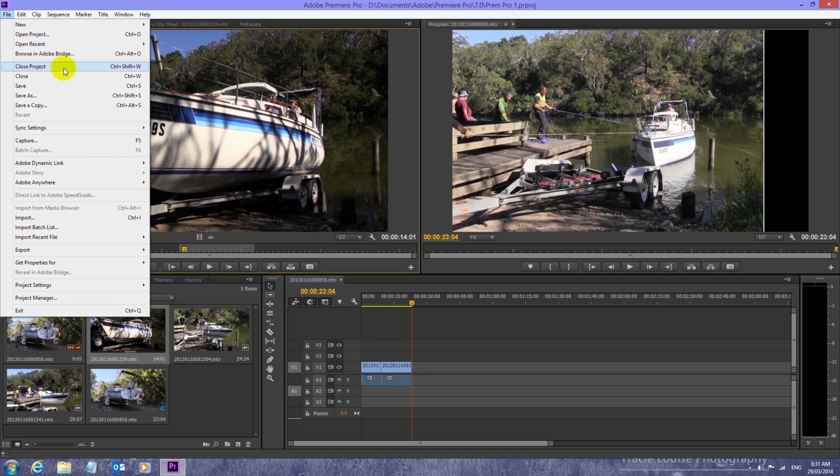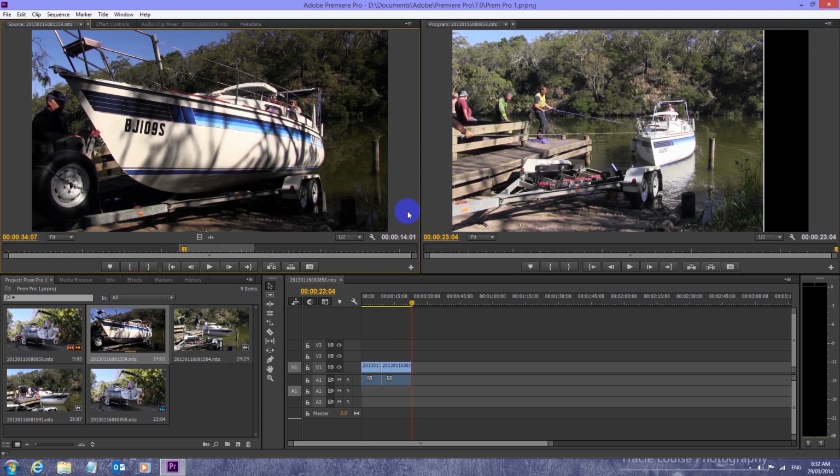Now that is better than actually just closing it down, because the next time you open it up, it will want to put this project in because it thinks you haven't finished it. So if you actually think it's all stuffed up, you can just close the project and then close down, and next time you start up, you start afresh again. So just something to keep in mind.